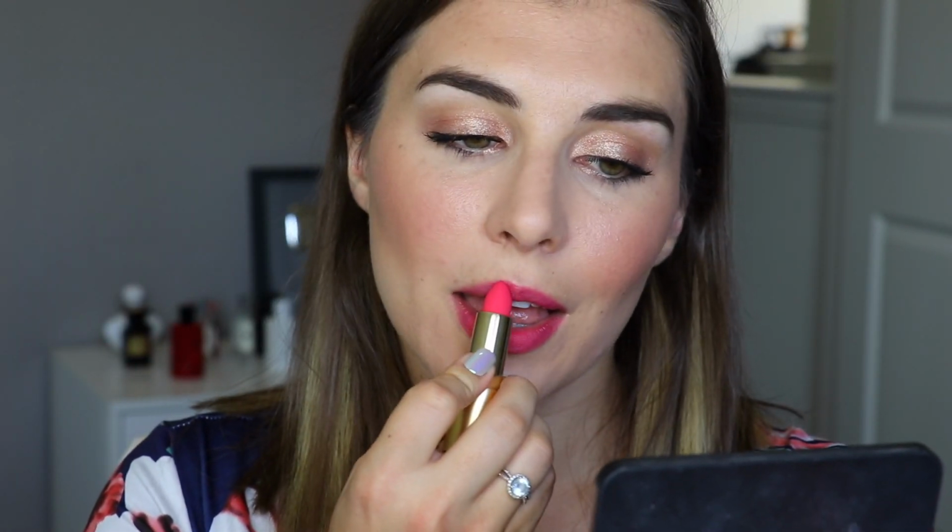Then I took Rainbow Spill and I patted that in the center of my lips just for some really fun multi-chromal dimension rather than just using a lighter shade or a gloss in the center of my lips. I thought I'd do more of a colorful gradient. And then I went back and forth between the two just to make sure they were blended and there were no harsh lines, and that is what I'm wearing today, and I really love the combination of the two. Overall, these are beautiful formulas, gorgeous shades, and I think she's done it again in terms of a group of lipsticks that are absolute winners.